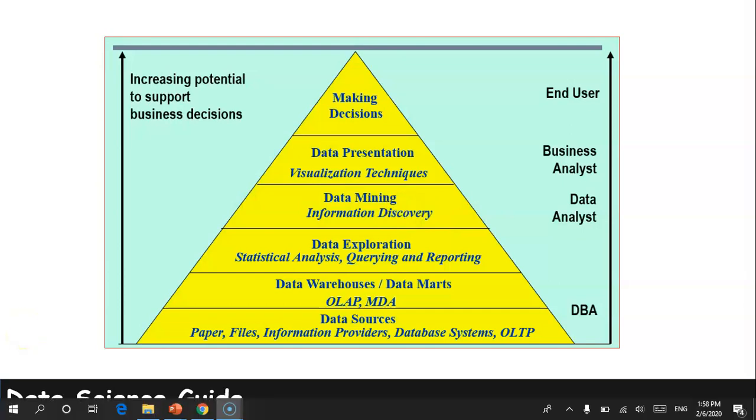After that, the job of the business analyst starts by taking the ready data to create some data presentation and look at it from the business point of view. They can create some diagrams and visualize the results. Finally, the final presentations are passed to the decision makers, who are the end users, where they can benefit from the data to make their decisions.